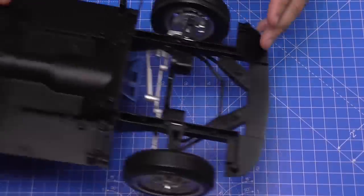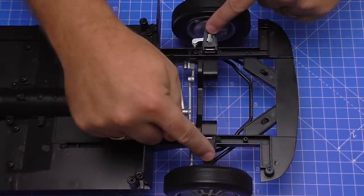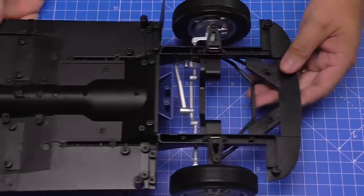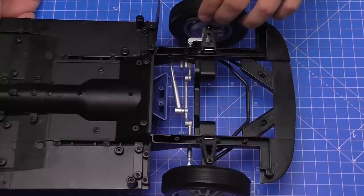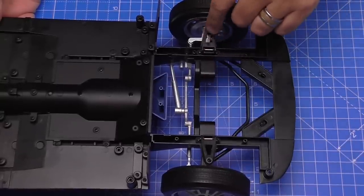There is one thing I just want to show you that I actually missed out in the last pack. If I just bring over the front tires here — what we should have done was put these tops down and put them in with MD02 screws, which I've already done. When they turn, the wheels turn absolutely brilliantly. So make sure that these two on the top are held down with the MD02 screws. You're also going to need the pack of MP01 screws that you would have had in stage 16.